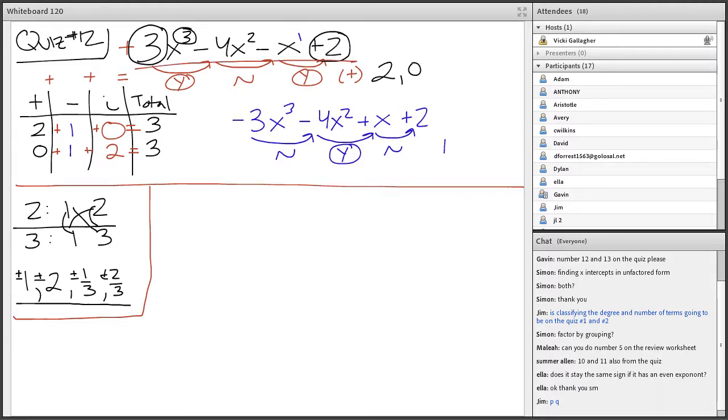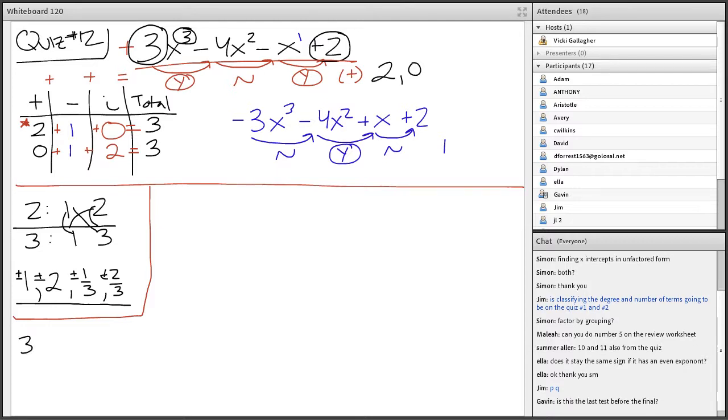I always like to start with the number 1, and I like to check my whole numbers first, and I kind of cross my fingers and hope it's not the fraction number. I'd also like to point out that we've decided that this problem can have 2 positive answers, so it's a good idea to check the positive numbers. And actually, the very first positive number we check, it's going to work. So if you type into your calculator 3 times 1 to the third minus 4 times 1 squared minus 1 plus 2, the calculator will tell you that the answer is 0, and that's what we're looking for.